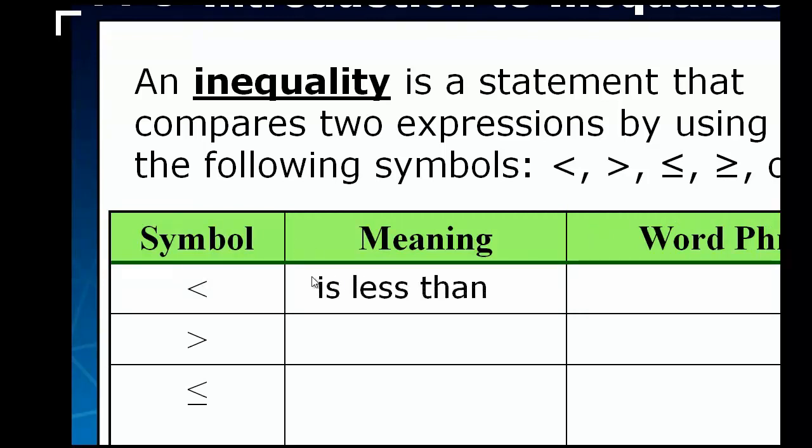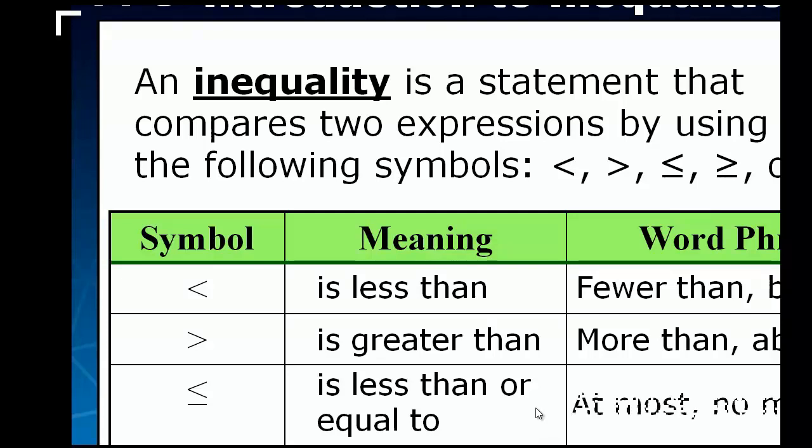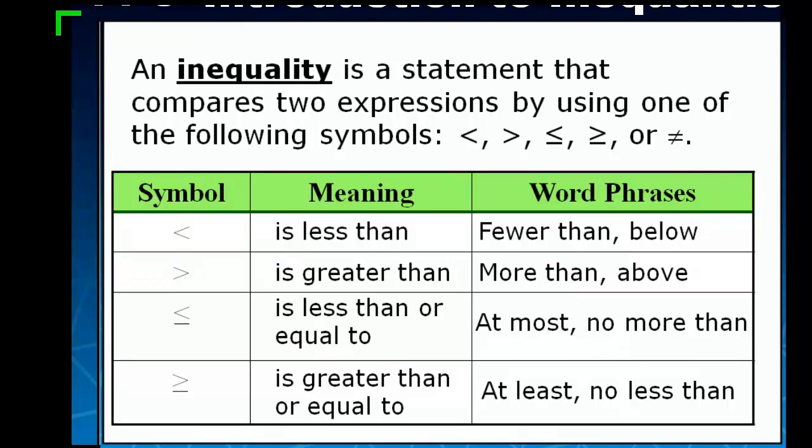This one means is less than, fewer than, or below. This one is greater than, that means more than or above. This one is less than or equal to, that means at most or no more than. This one is greater than or equal to, and this means at least, no less than.